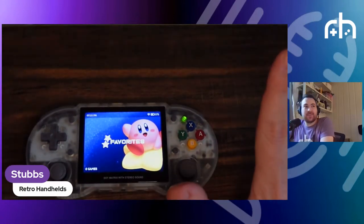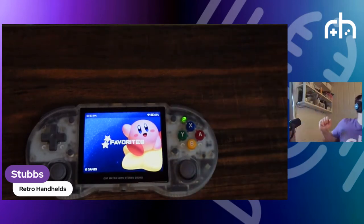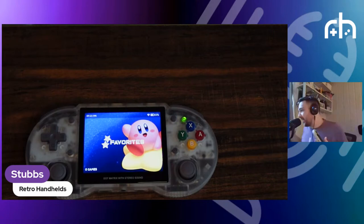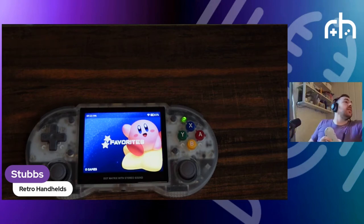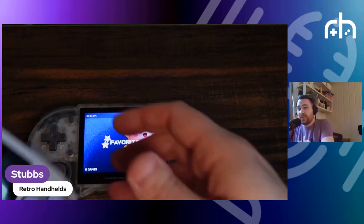Let's do a quick comparison, though. I think I have my Data Frog around here. You also might notice that I'm not in my usual studio right now, and I'm in my wife's office, because this showed up at the end of my workday, and I said, you know what, screw it, I'm just going to throw on the live setup here, and we're just going to chat about it.